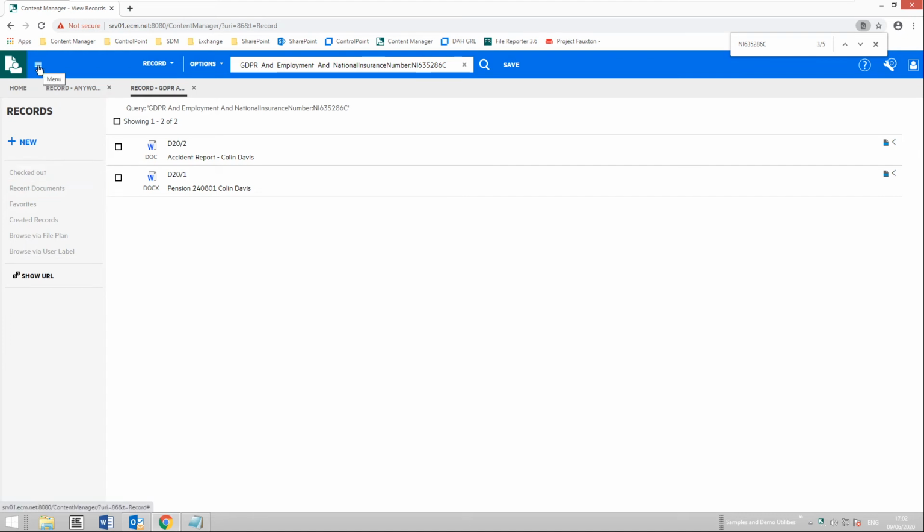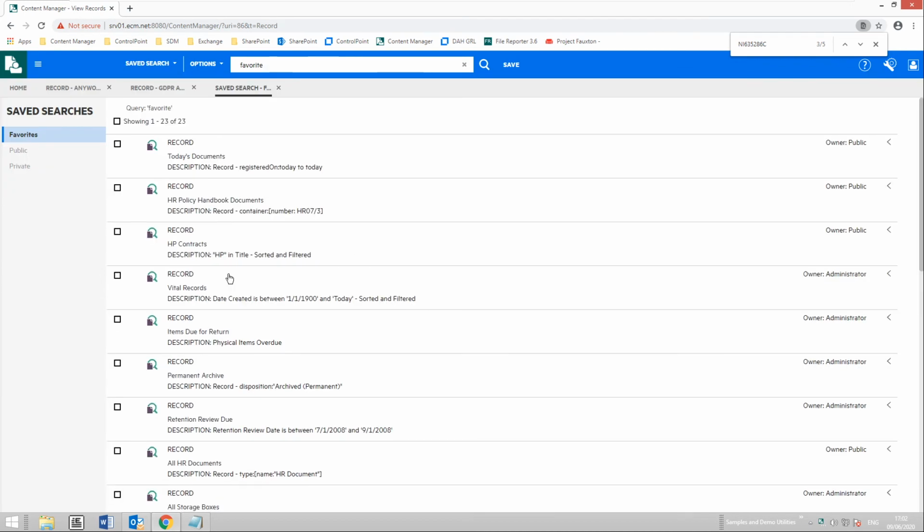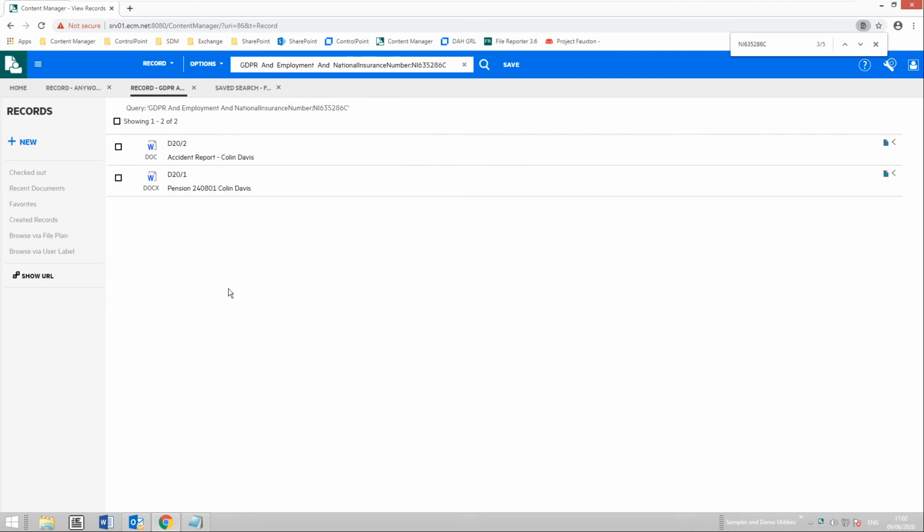If I then want to access the saved searches, I can click the menu option here and saved searches. If I scroll to the bottom, we can see the saved search which I have just created. If I want to rerun that saved search, I click the icon and then that search is rerun.